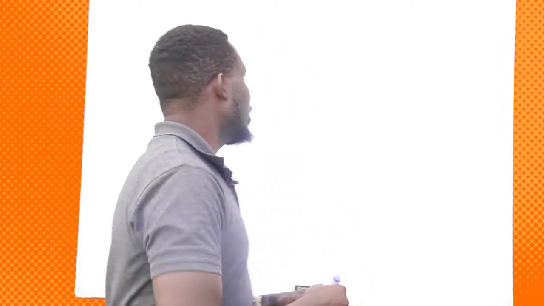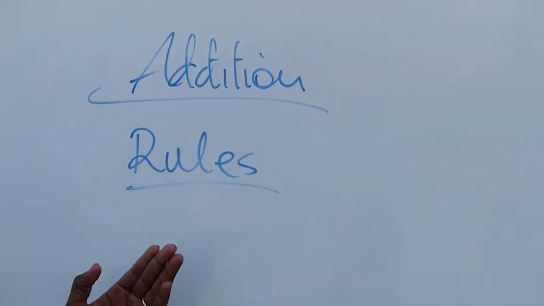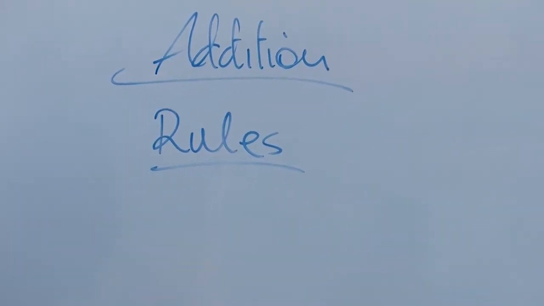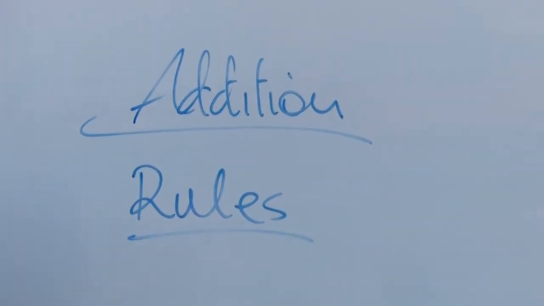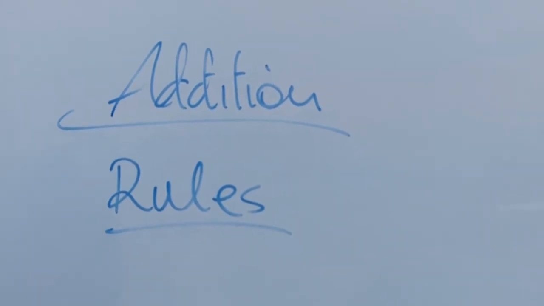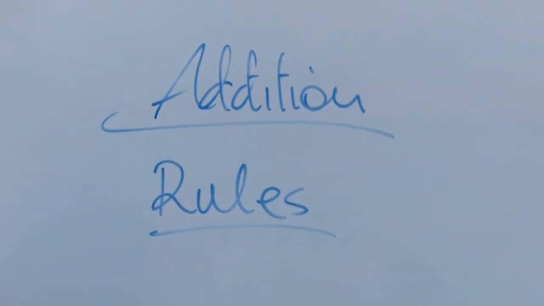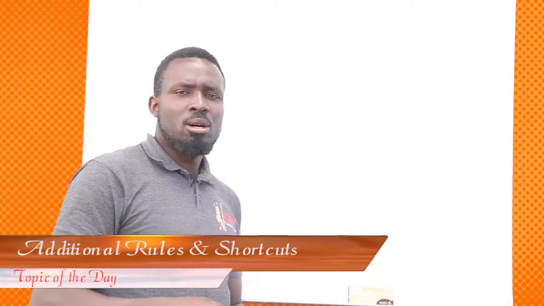Second thing, when you're doing addition, there are some small rules that I want to show you. So we are going to start with rule A. There are some rules that you need when you're doing addition, and this is going to help you do your addition very fast. For example, if you are a statistician or an accountant, okay, these rules are going to help you. Even if you're a student or a pupil, this is going to help you when you're doing your addition.